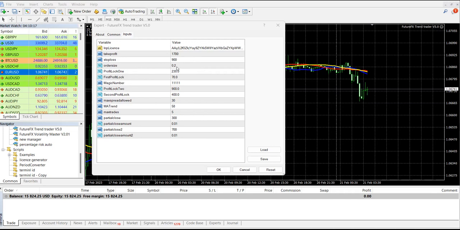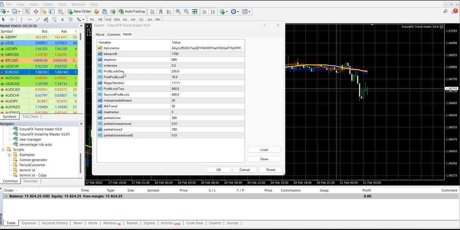Other than that, you'll just need to calculate your lot size to ensure that the percentage of loss it takes suits your own risk appetite. So if you want to have a 1% risk per trade, then you'll need to calculate what lot size to use so that a stop loss of whatever will incur that 1% loss based off your account balance. And one of the videos in that playlist will be on using a pip calculator to calculate that.